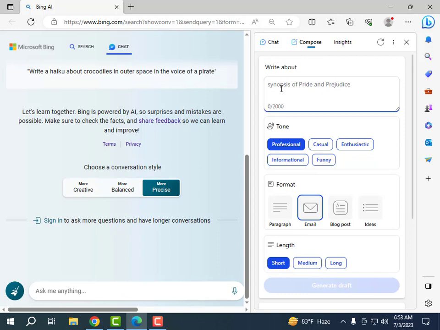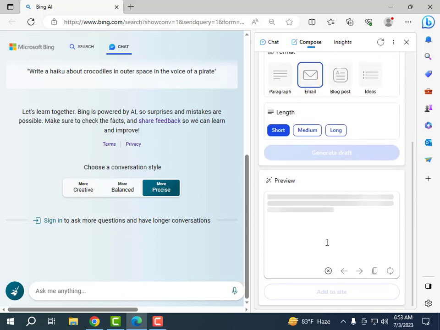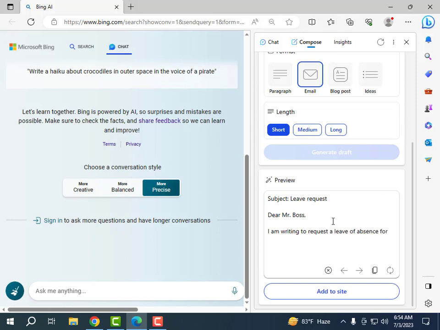I write here, write an application to my boss for 3 days leave, and generate draft. So now it's giving me an email draft.